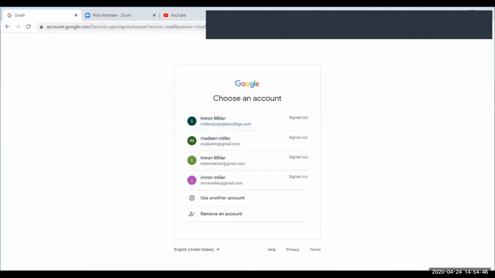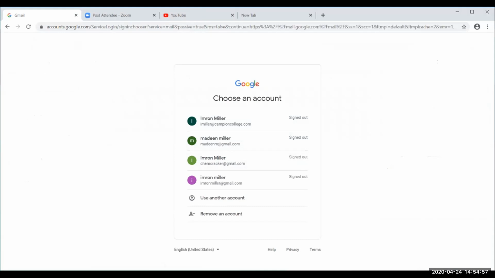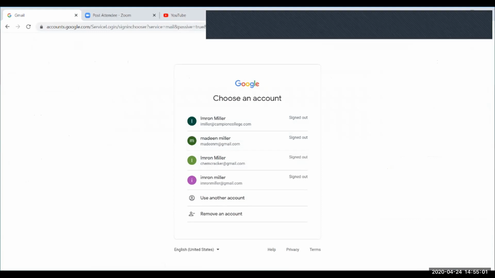All right, so when you're creating a channel, you have to have a Gmail account, right? So I suggest that you start a new Gmail account. Mr. Brown, can you confirm that you're looking at my email signed out here right now? Yes. All right, good.